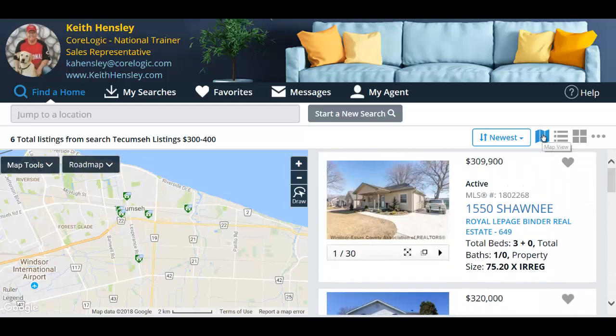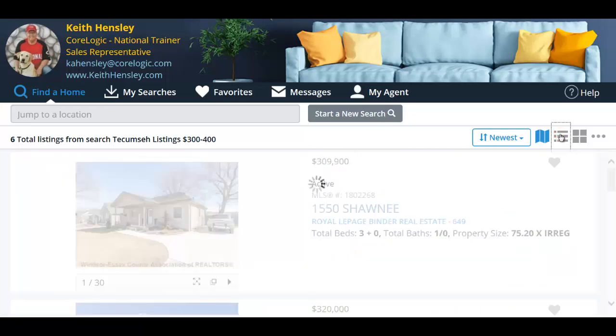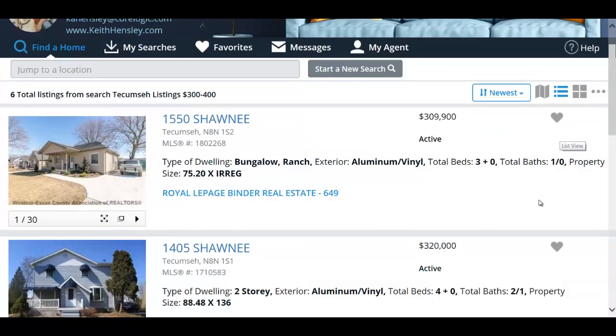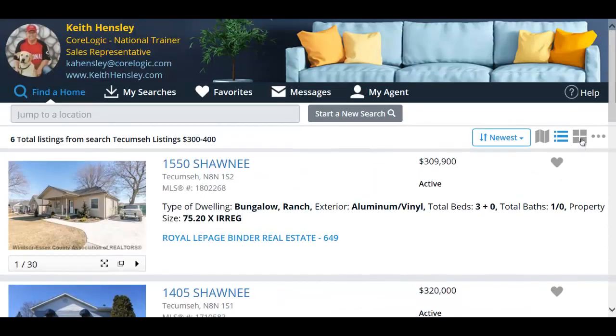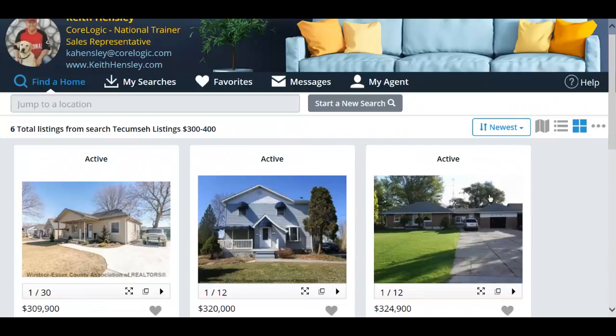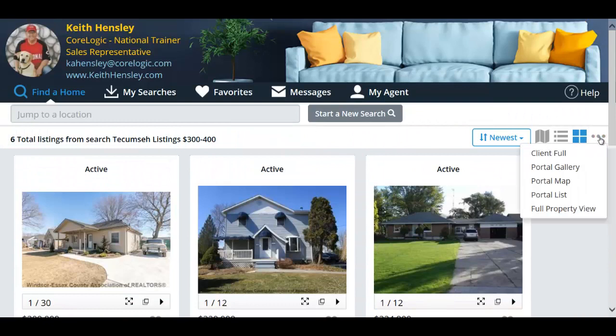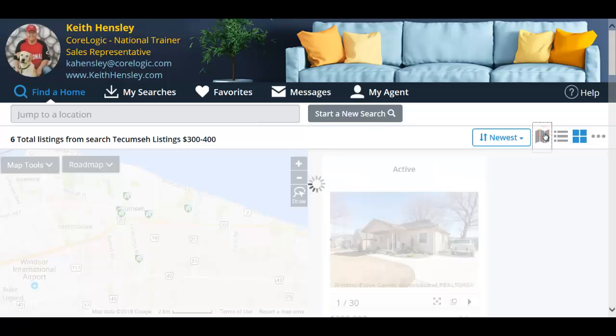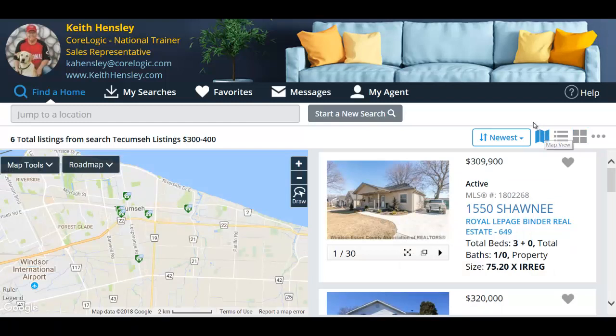He can change the view to a list view and look at them this way. He can change it to a gallery view, which he can now see this way. And he can also switch it to, there's 3 dots where he can see some more client-friendly reports. Now they're all in the client-friendly version, so just to remind you that they never see anything that they shouldn't be seeing. I'm just going to go back to the map view here. But Ray can pick the view he likes, and it'll always remember that view until he changes it there.